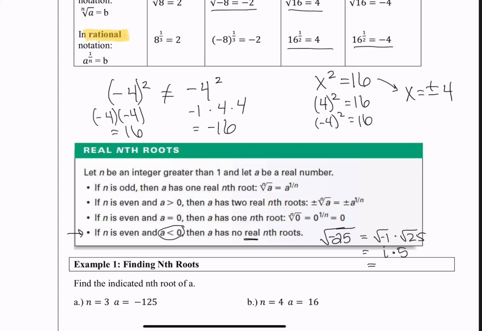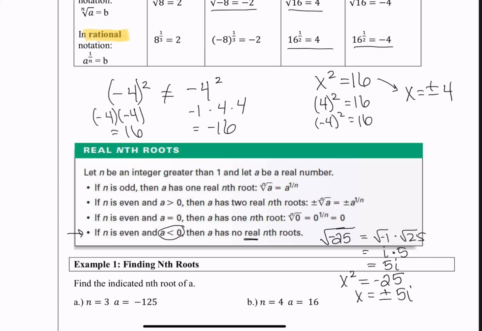Which leaves me with a complex root. Or if I had written this as an equation, let's say, for example, x squared equals negative 25. Well, you would need to take the square root of both sides, in which case x would give you a positive or negative 5i. In that case, you'll have 2 complex roots, but no real roots.